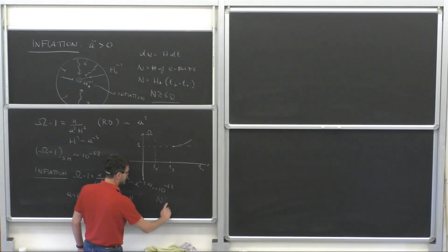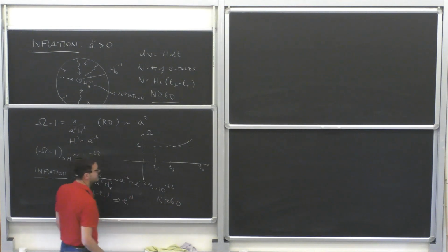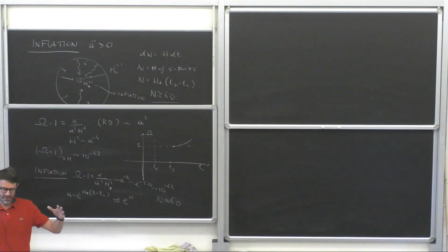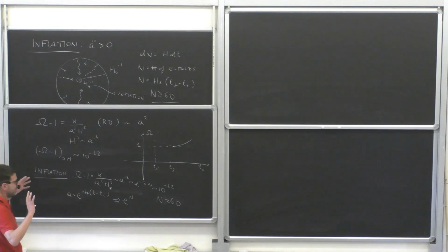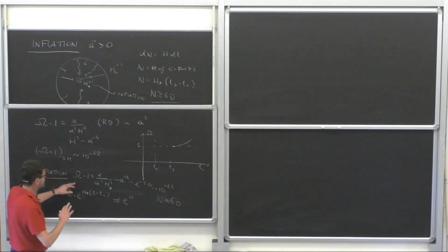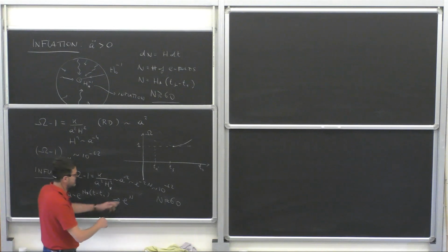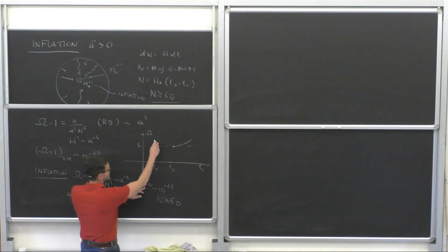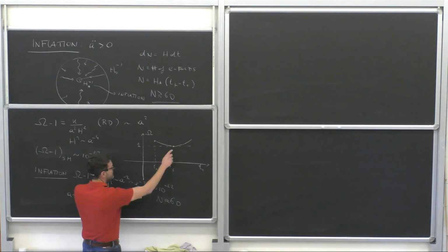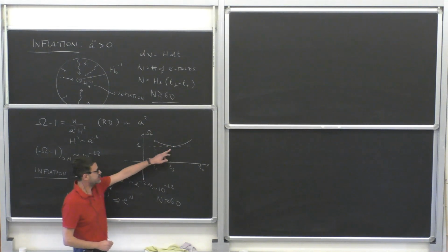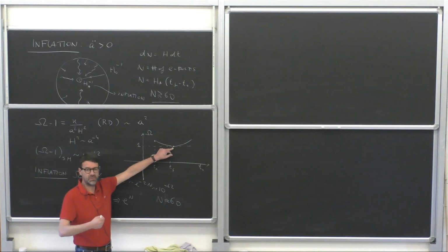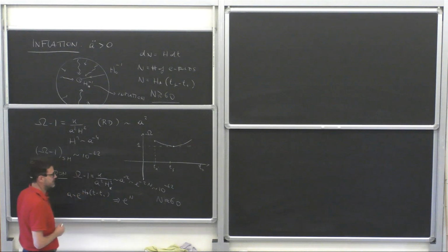So what inflation does, it takes your universe, which is closed or open or whatever global geometry it has, and then basically omega minus 1 is driven to 0 because it goes like e to the minus 2N. So you start from a given value which is different from 1, and then it goes back to 1 very, very rapidly, in fact exponentially, and that is going to be the initial condition for the standard model cosmology. Okay, so that is the idea. This is what you have seen also yesterday in the exercise session.